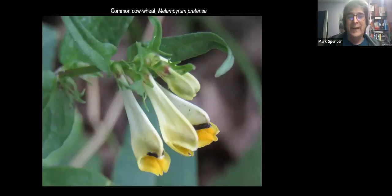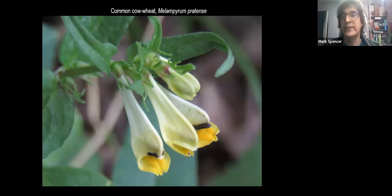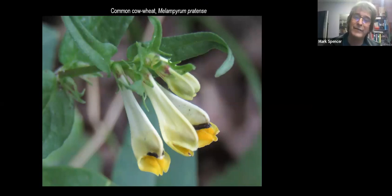Now, a plant which was formerly fairly frequent, which is in significant decline, is this wonderful parasitic plant, Melampyrum pratense. This is a rather distant relative of the foxglove and the snapdragon, but belongs in its own family along with some other parasitic relatives. This is much more common in the north and west, where locally it can be incredibly abundant in parts of the Western British Isles. But in southeast England, it is increasingly rare and declining through changes in landscape management and habitat, probably rising temperature, and also, I suspect, pollution.